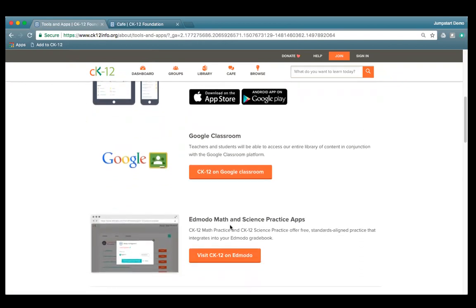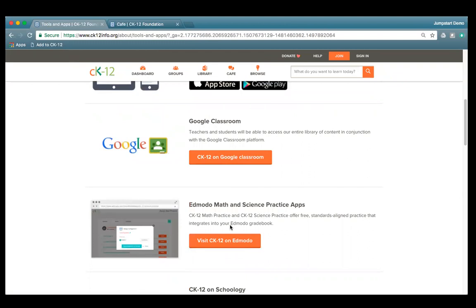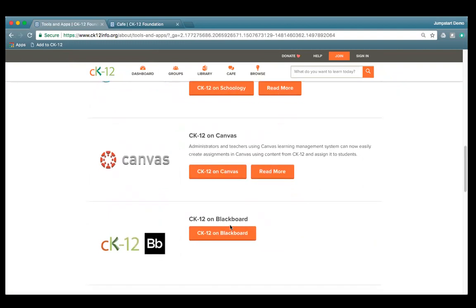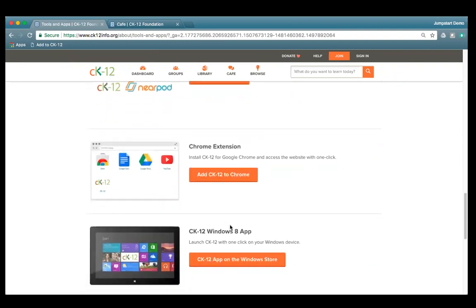This gives you more information on some of our integrations with various learning management systems, so if you're using one of these, definitely check that out. And this Chrome extension, if you wanted to put that on all your Chromebooks in your school, kids could one-click get into CK12 from there. So that probably addresses that app and Google question.